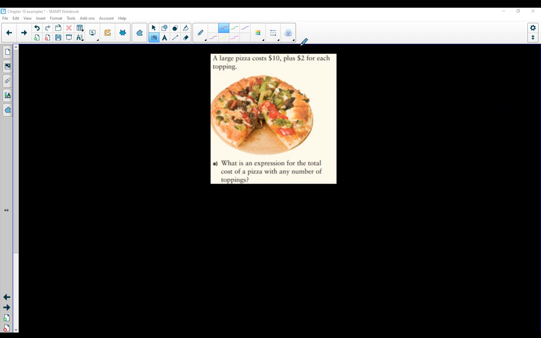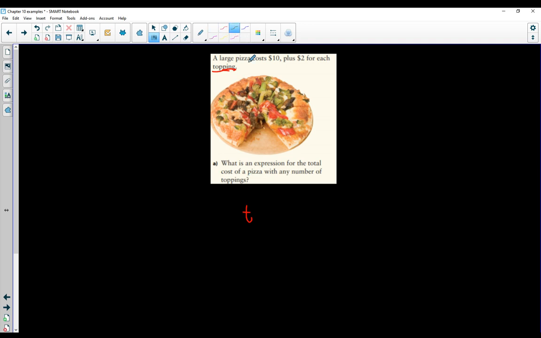What we discussed, and you would have seen in your notes, is to square the numerical coefficient, underline the variable, and circle the constant. Okay, so reading it here, what is the variable, first of all? Well, it's going to be the number of toppings, because that could change. We don't know how many toppings one might get. So in this case, we'll make the variable t, the number of toppings. Okay, so we've underlined that.